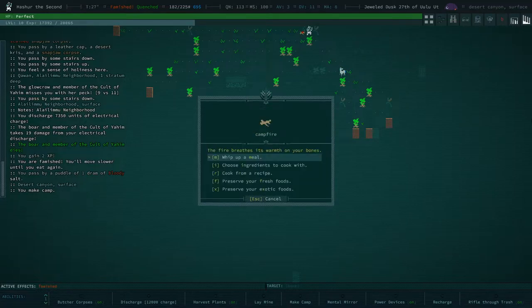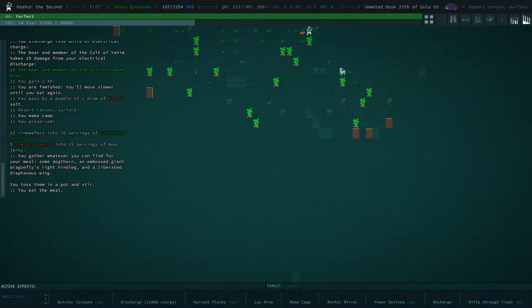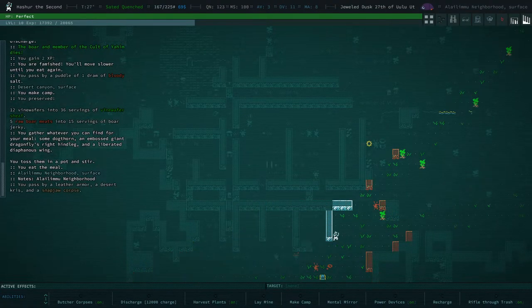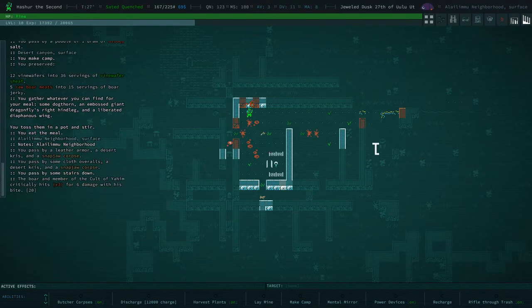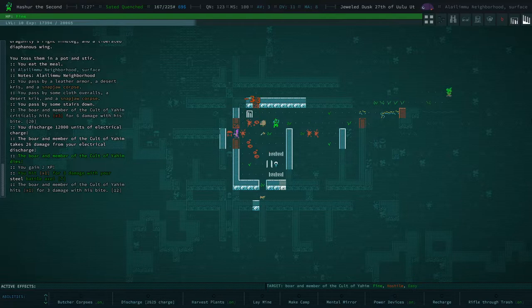No, let's preserve fresh foods. There we go. I didn't want to... Fine, whatever. I wanted to make a meal, but I just made a quick whatever meal. Ow! Stupid boars, get out of the way. I killed one boar, another takes its place.